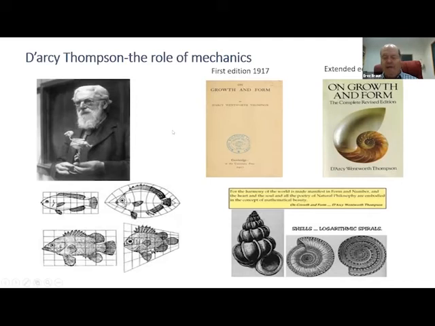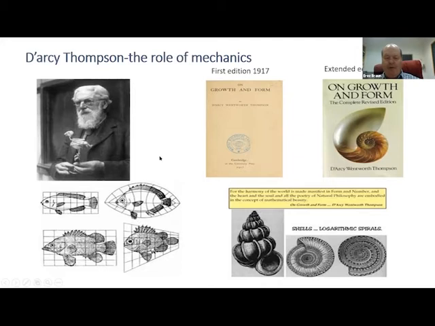And my hero in this, like many other people, is D'Arcy Thompson, a Scottish mathematician and zoologist. He wrote this seminal book On Growth and Form in 1917, with an extended edition in 1942. His idea is that you can explain a lot of the forms that are made in nature, a lot of the difference between species, the way different plants and animals make special structures, by mathematics and physics. So mathematical laws and physical forces enable us to explain a lot of this, and it's really a beautiful book, and there are many interesting ideas that he tried to develop.